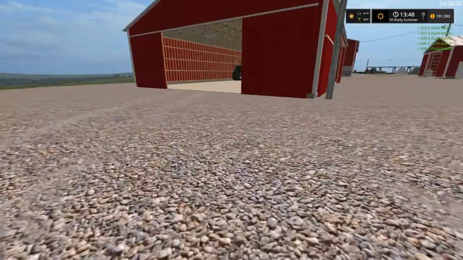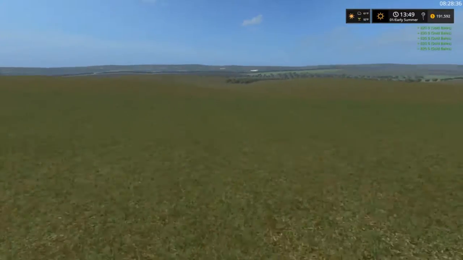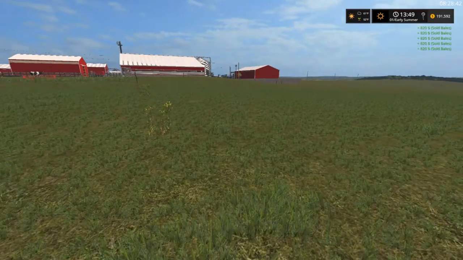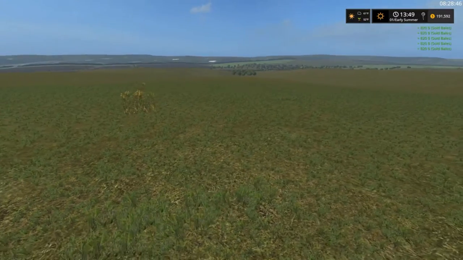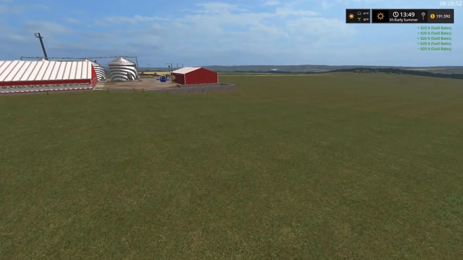I know it's grass, but let's go over here real quick. But the way this is, I cannot hire a worker. Oh man, I thought I took him out. I'm gonna take him out. Remember to take him out. Let's zoom up here and show y'all.